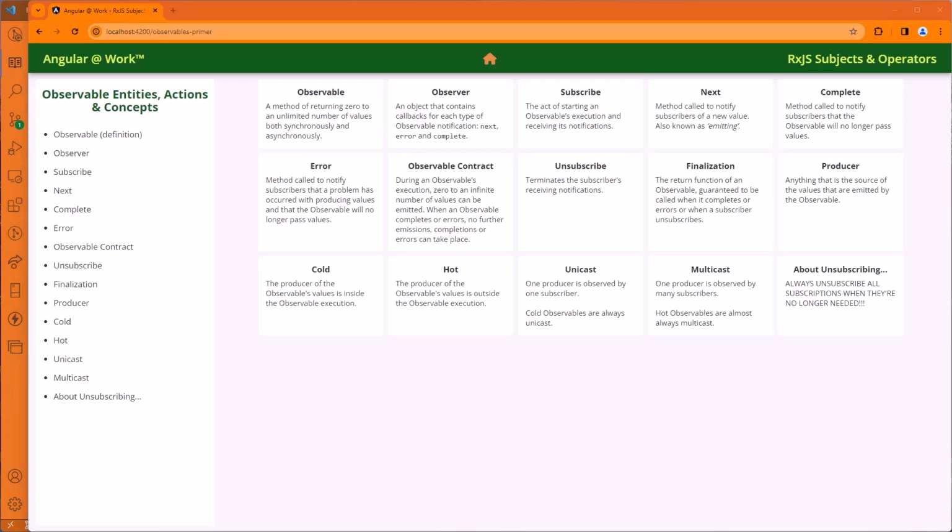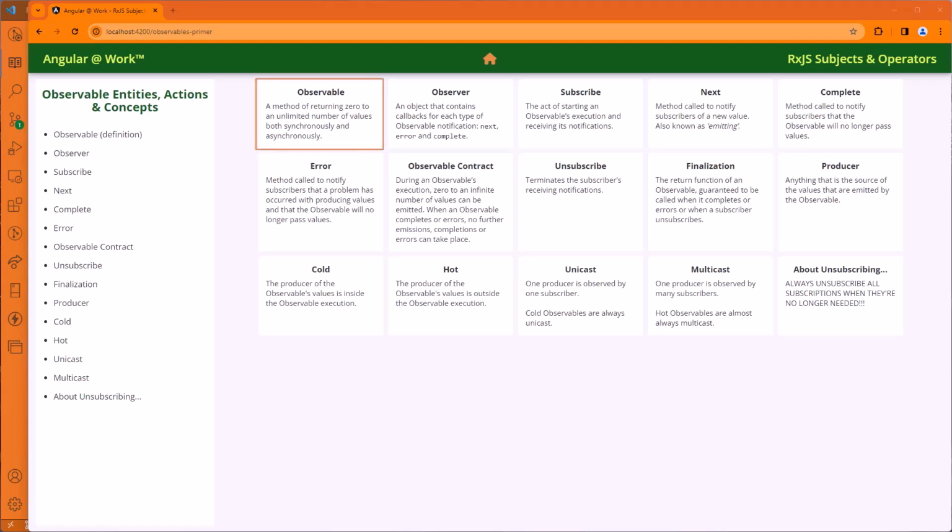For example, there are a few RxJS operators which require observable completion. So you really do need to understand what it means when an observable completes. While it would suffice to walk through each of these items and explain in words what each thing means, it would probably be more helpful and more meaningful to you if we took a look at each of these items in code. Let's start at the top of the list with the definition of an observable itself.